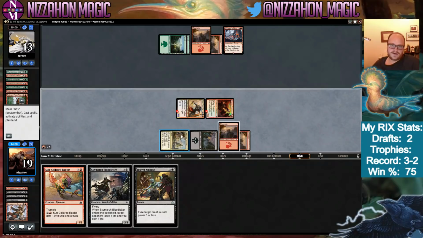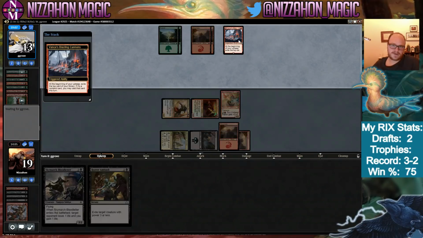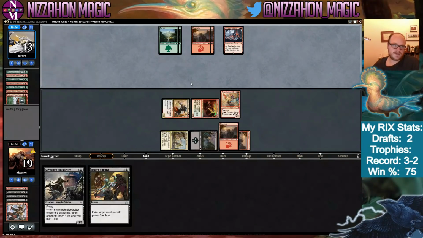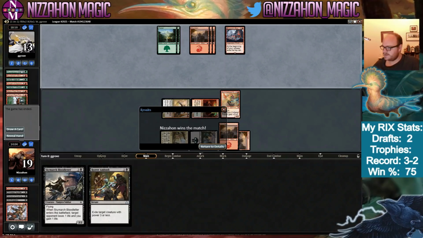And here's where Unknown Shores, it's like, if this were just a swamp, I could play Skymarch Bloodletter, which would obviously be a lot better. But instead, we're going to play Sun-Collared Raptor. We really don't want this game to go long because of Vance's Blasting Cannons. They hit another mountain, which is good news for us. Okay, opponent scooped, so that is a win. I'll see you guys in the last match.